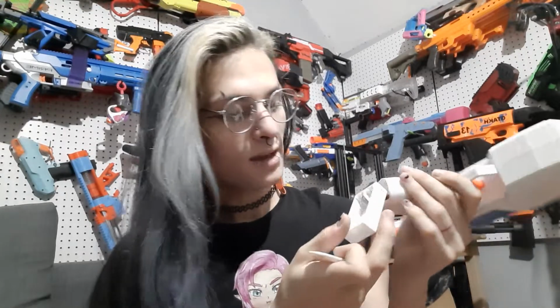Trigger, comfortable. Handle, comfortable. It's actually a really comfortable blaster. On the bottom here, got a little thing. This slides out. It's a battery tray for AAs, or those things that we're not supposed to use, lithium ions. Yeah, don't use those, but maybe do if you know what you're doing. But you can put those in there, or you can just cut these off. They made this come out so you can put a LiPo in there if you really wanted to, but don't, because it's not really worth it.